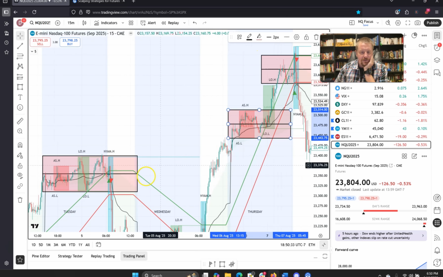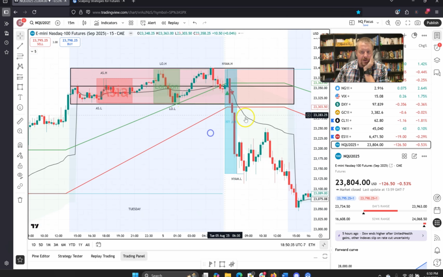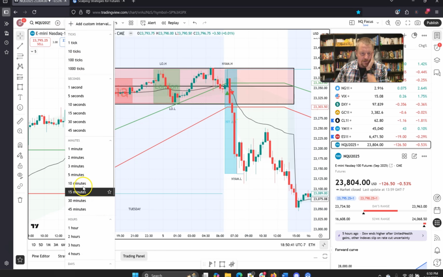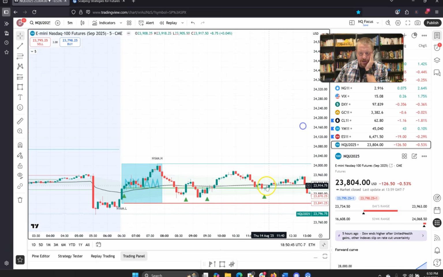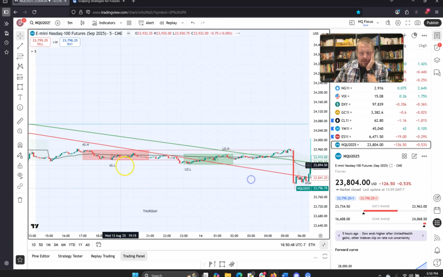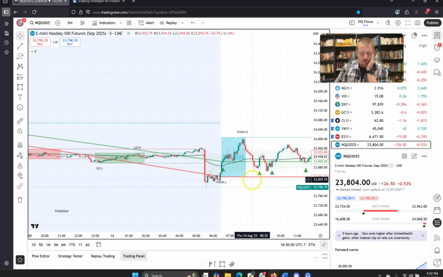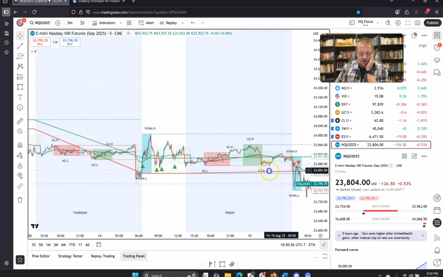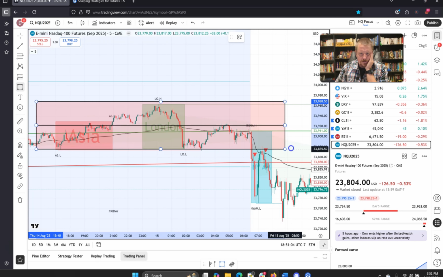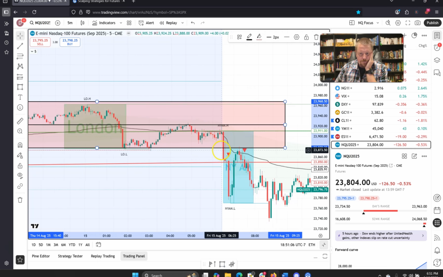Essentially, when you have these consolidation zones, and then we finally break out, and we have a fair value gap that breaks out. We'll see if we can see it on the 5 minute too. Usually, we're looking for these fair value gaps on the 5 minute of these breakouts, and then we enter in on the 1 minute. We're just basically looking for consolidation zones with a fair value gap breakout, right? So it is right here. Breakout, fair value gap, huge drop to the downside.